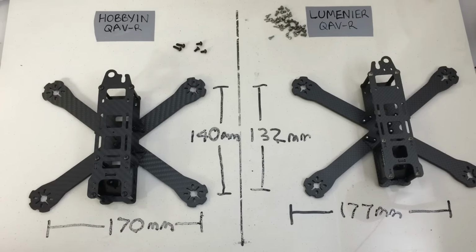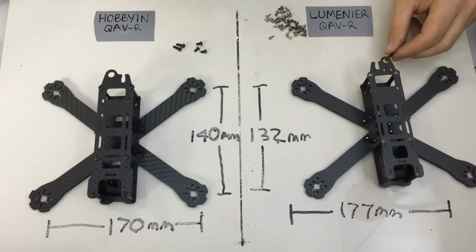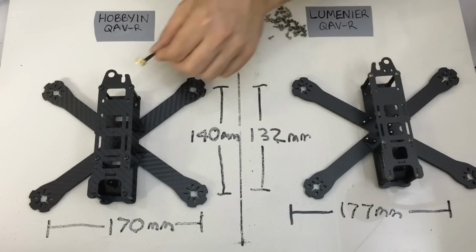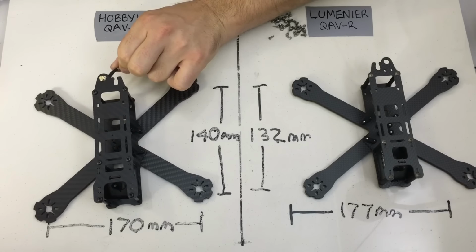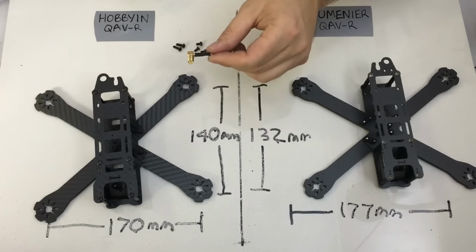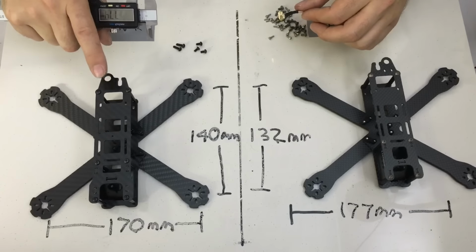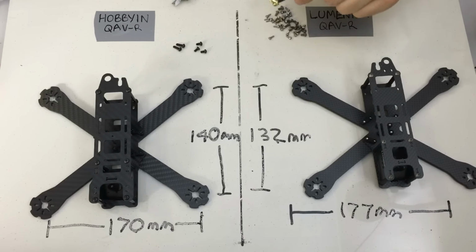Something else I've noticed in the top plates of these two that I didn't pick up earlier is that the hole for the VTX pigtail is just the right size on the Lumenier. I measured that and it came out at 6.2 millimeters. In comparison, it's very loose on the HobbyIn. There's a lot of free play there. A washer on here and it'll probably be okay, but it's perhaps a bit of oversight, and measuring that hole came out about 7.7 to 7.8 millimeters. So perhaps a bit of oversight on their behalf.